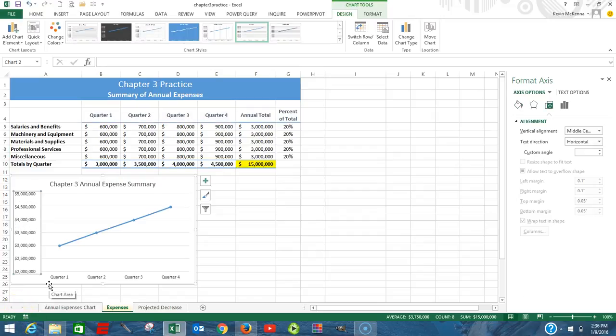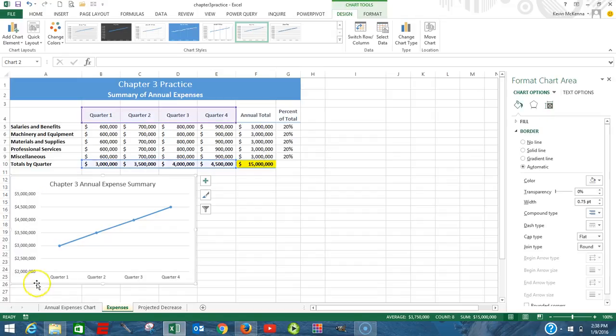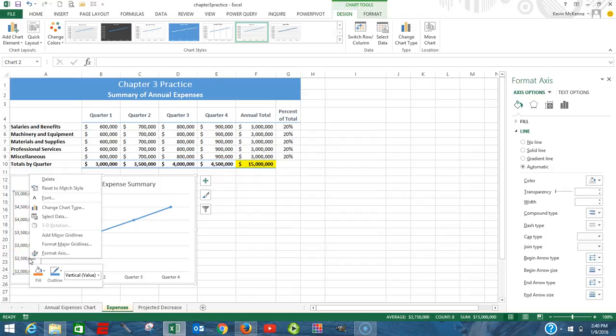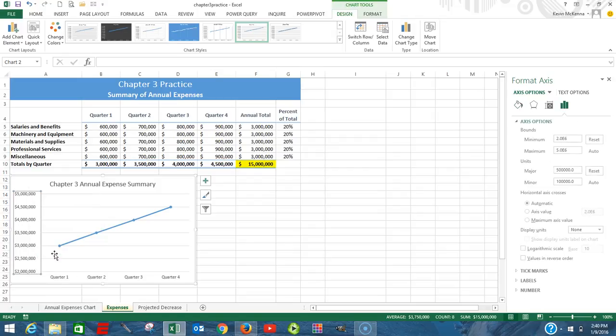Next, we're going to format the bounds of the vertical axis, or the y-axis. Click on the y-axis. So we've clicked on a number within the y-axis. The entire y-axis has been chosen. Next, click on Format Axis. And now what we're going to do is adjust our bounds.